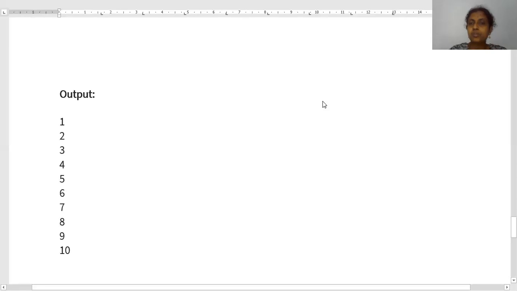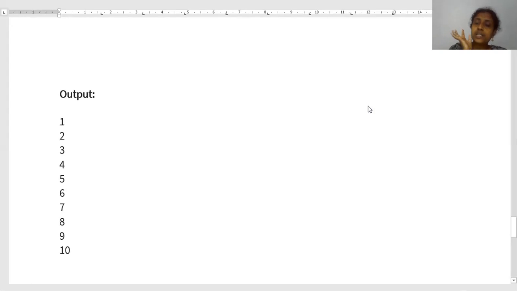So if you consider today's class, we discussed two types of looping statement. One was the while statement, another was the do while statement. In the while statement, the condition is checked at the beginning. In the do while statement, the condition is checked at the end. In the while statement, it will execute only when the condition is true. In the do while statement, the statement will be executed at least once, then it checks the condition. And you have a different syntax for the while statement and a different syntax for the do while statement. You have two different examples for the while statement. Okay, so this is the difference between the while statement and the do while statement.